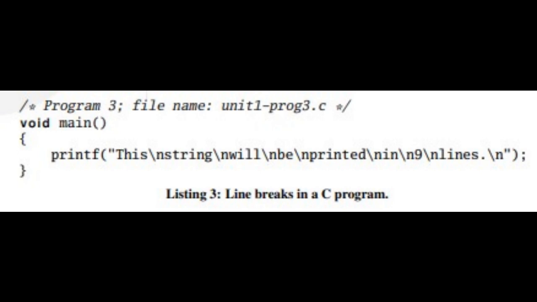In an earlier section we learned that carriage returns are not allowed in strings, but including \n's within one makes it easy to output it in several lines. If you wish to print a string in 2 or more lines, place the \n wherever you want to insert a new line in the output, as in the example below. Look at the screen. Listing 3, line breaks in a C program. Each \n will force the cursor to be positioned at the beginning of the next line on the screen, from where further printing will begin.